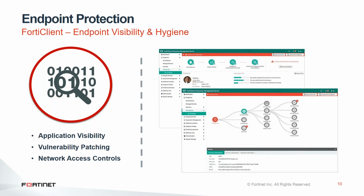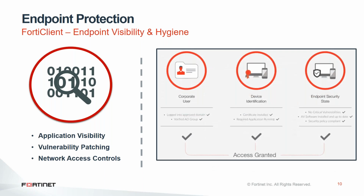So this is what you're seeing on the screen here. It's just a topology. We can quickly drill down into particular users, see what's happening. And based on what they have or have not done, you can actually even control access to the network if you deem them too risky. That's a great way to softly enforce patch management. I think there are a lot of users out there who get that notification, you should really upgrade your system, in the middle of something, and think, let me do that later. You can actually enforce them, make sure they actually do it.